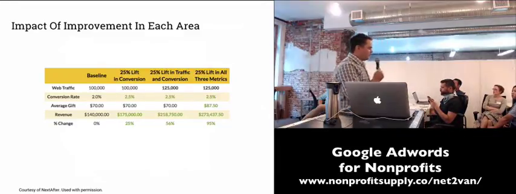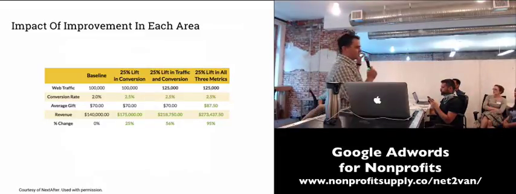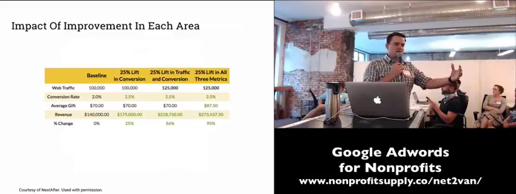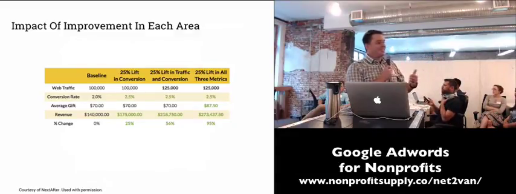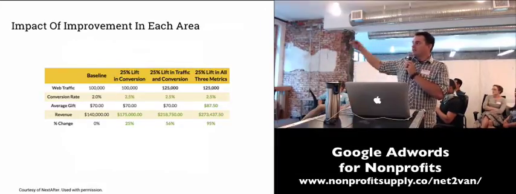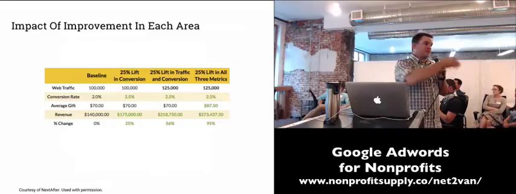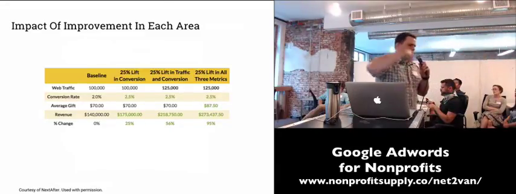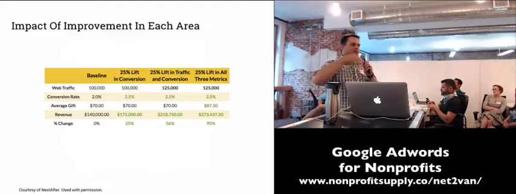And they work with the top 5% of charities in the US. So mega big charities, and do tons and tons of data work and optimization. And we've partnered with them to try to translate it to Canadians and then also to smaller charities, which is where we focus. But what you'll see is if you have a 25% lift in any one of those categories, traffic or conversion or average gift, it results in a 25% increase in revenue.